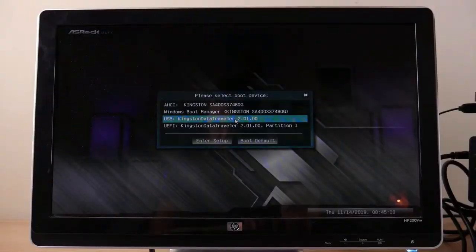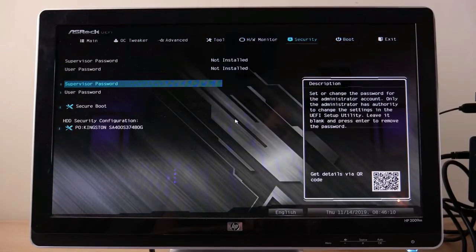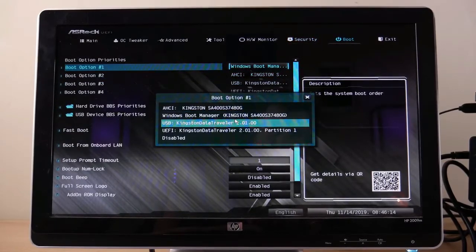This part may be a little tricky, especially if you are new to computers. When you first turn on a computer, most motherboards have a boot menu where you can select a storage drive to boot from. We're going to want to do that in order to boot from the USB drive. For an ASRock board, the most common boot menu keys are F11 or F12. If you're using an older board and not sure if it has a boot menu, go into the BIOS by hitting F2 or the Delete key, then navigate to the boot or drive priorities section and move the USB drive up in priority so it boots first. Having your manual on hand is a good idea.